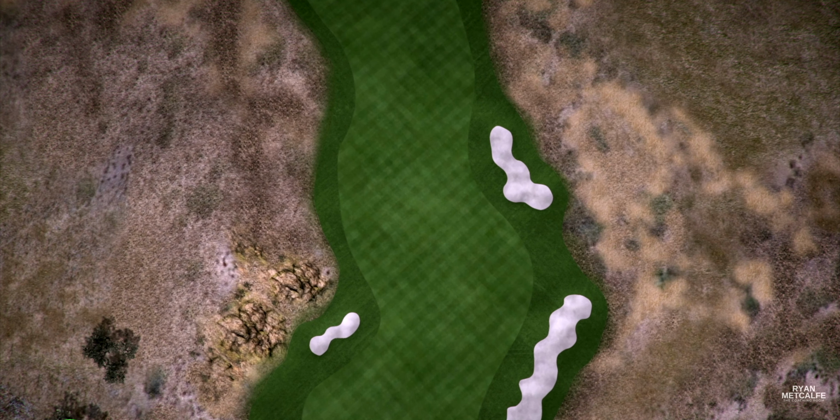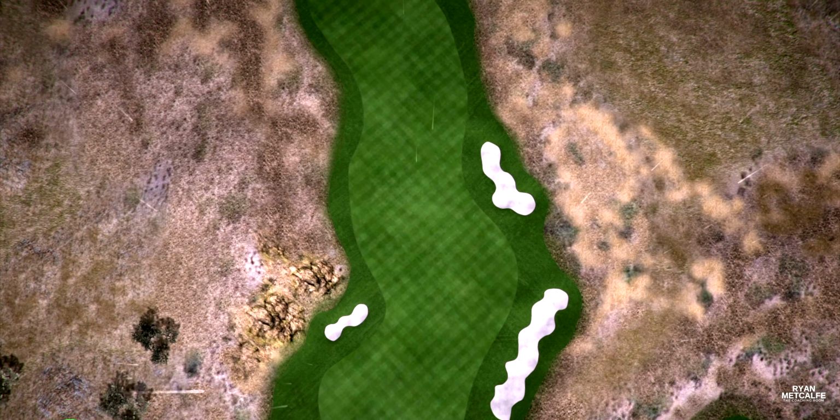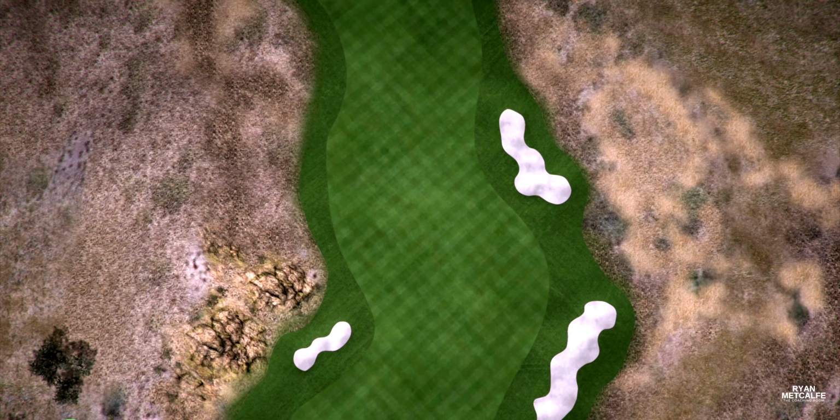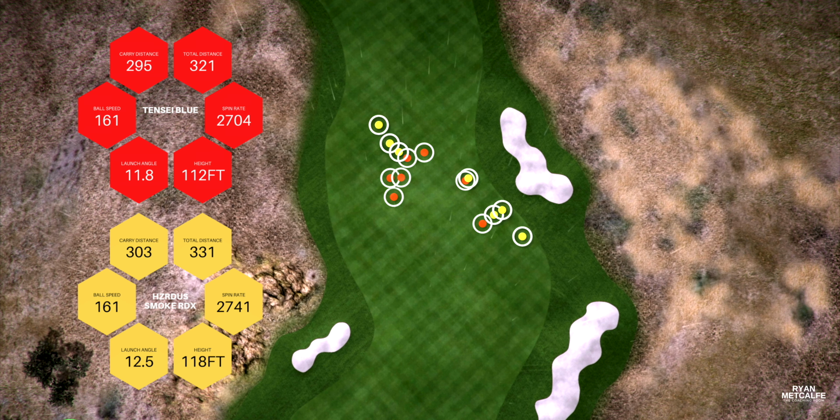Now let's take a look at the data set from the Hazardous Smoke RDX. We've got a launch angle of 12.5 degrees, a peak height of 118 feet, a spin rate of 2,741, ball speed 161, a carry distance of 303 yards, and a total distance of 331. Now let's take a look at the shot plots and the data side by side. Now the Hazardous Smoke is going a little bit further. It's going 303 yards carry versus 295 carry from the Tensai Blue. We've got a total distance from the Hazardous of 331, 321 for the Tensai.